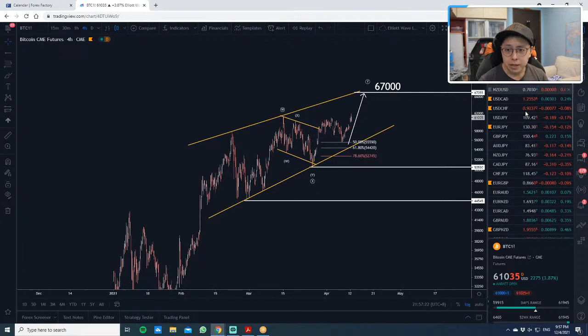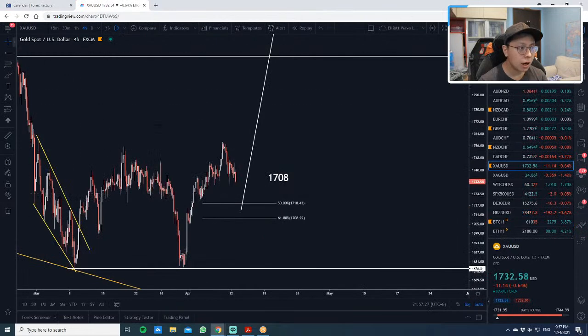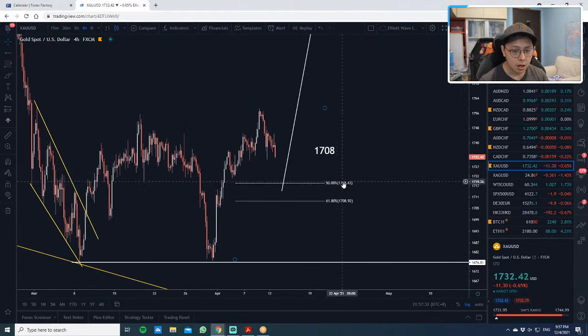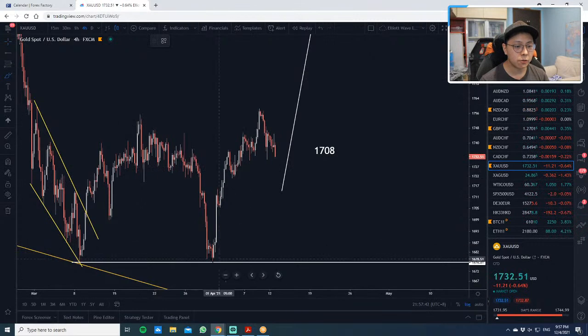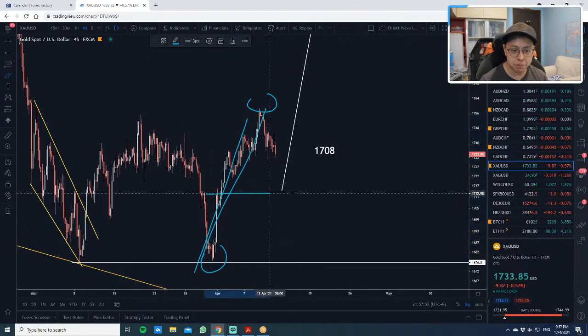But let me show you the gold chart, and just a very simple retracement tool. It's nothing complex or fancy about this. Basically, the retracement tool is a tool to help us measure price movement. What you see over here is, from this low to this high, price moved up. When we use a retracement tool, the idea is we want to find out, for this entire move, where the halfway point is, which is the 50% mark.